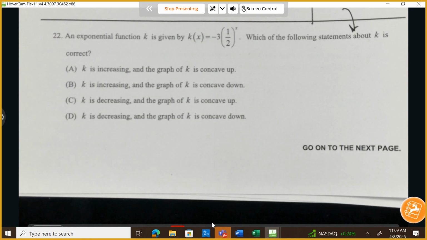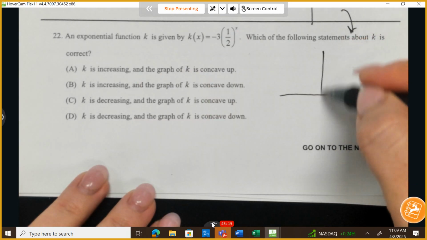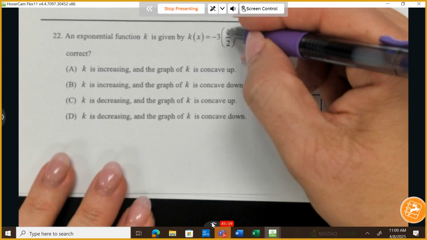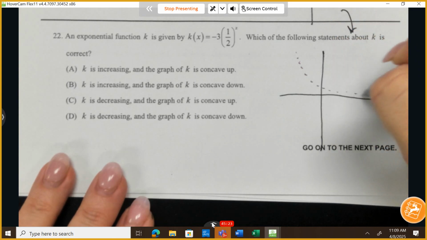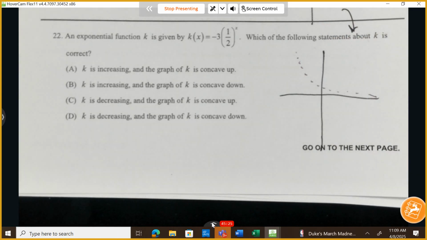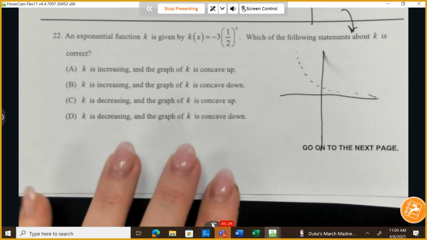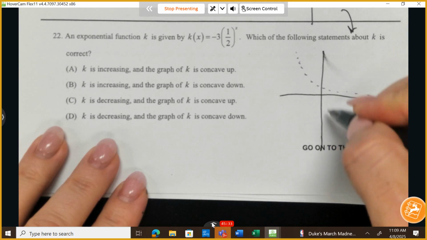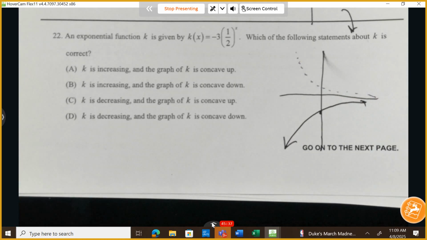Okay, let's look right now at number 22. I'm just going to do a rough graph of this, and then I'm going to look over here. I bet many of you didn't even have to do that, but that's just how my mind works when I'm doing this. So I know really quickly that normally we'd be like this. When I have that b value between 0 and 1, the rate, it's going to be an exponential function that's looking like this. It's a decay function, but because I have that -3, instead of starting above the x-axis, it's going to be right down here. It's reflected across the x-axis. So here's the general shape I have.